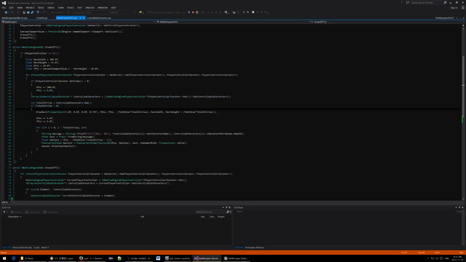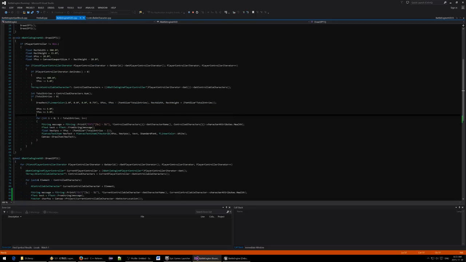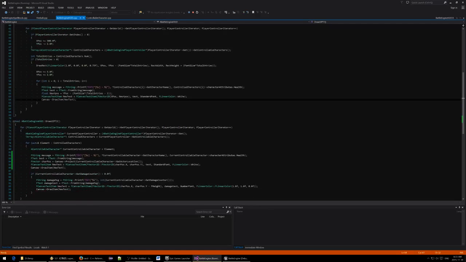Then I take a look to see how many characters I have. If I have 0 characters, there's no point in rendering anything, so I skip the drawing altogether. However, if there is more than 1 character, then I start to calculate the sizes that the font would render into, and I draw my rectangle for the background. Then after that, I start drawing the name and values for each unit. So that's it for part 1 of the draw UI, which does the menu.